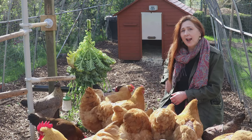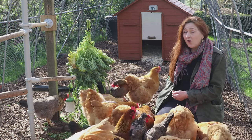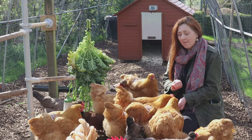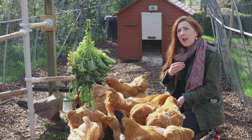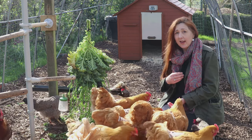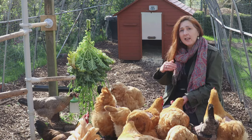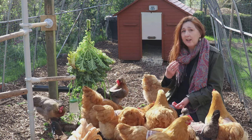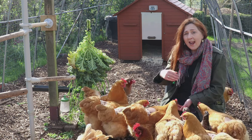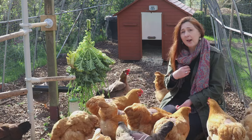Beyond that, we'd normally keep the chicks and the broody hen in their coop and run for around 48 hours after hatch, just so the young chicks can find their feet before letting them out into the free-range field. If we can't free-range them, it's not the end of the world — if they stay in the run for around 10 days, that would take us to the back end of May. Over time we are reducing the risk window for when chicks need to be out in a larger area. From experience, a broody hen with chicks likes to stay on the periphery of a flock. While our run is very large — 21 meters by 3 meters — it's probably not big enough for a broody hen and chicks to navigate around all the hens and the rooster.